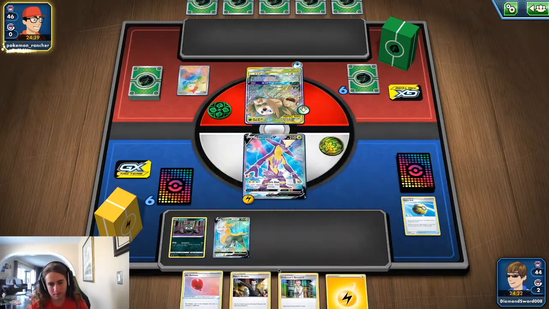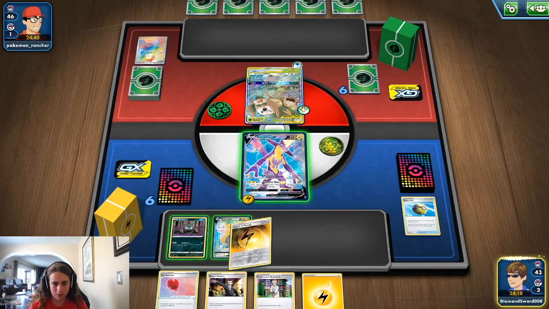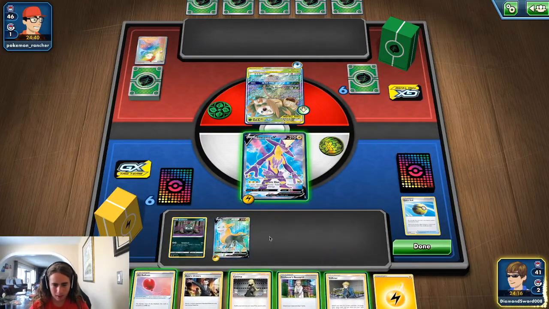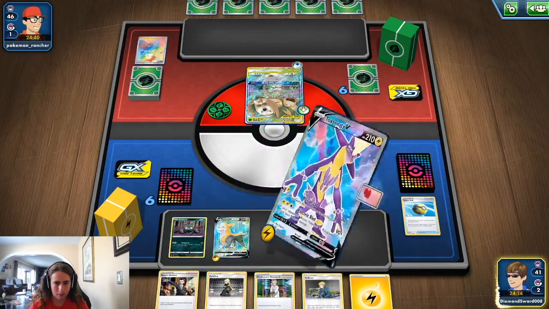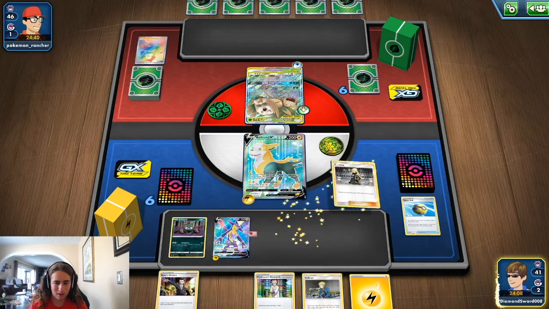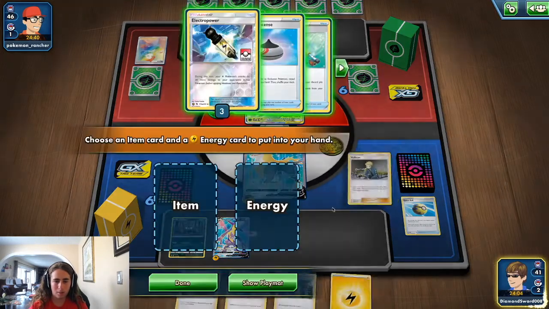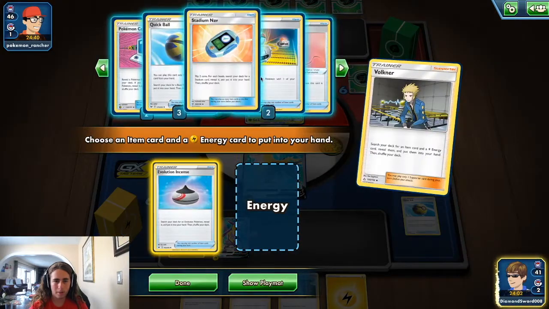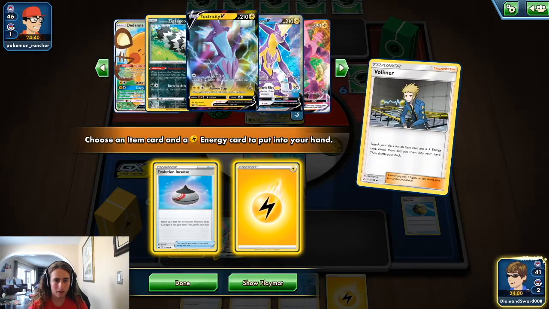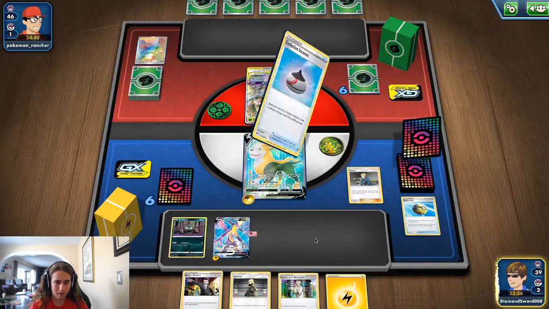Marnie, okay. I don't mind that. Because, ooh, perfect Air Balloon. I can attach the Speed Lightning here, Air Balloon here, retreat, Boltund. I'll play Volkner, grab Evolution Incense and this Lightning Energy because I do want to grab a Toxtricity VMAX.